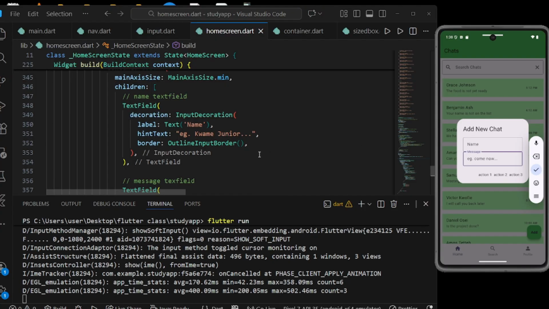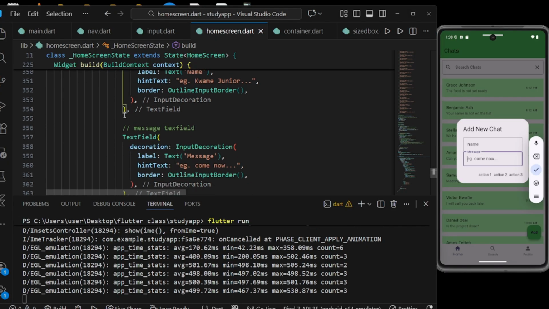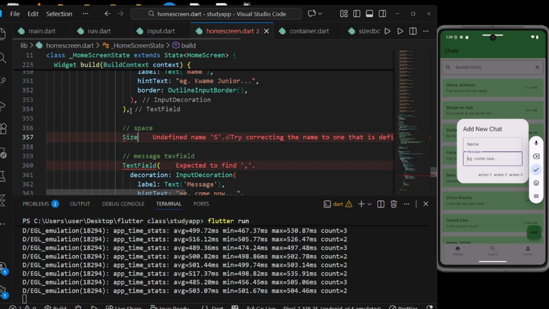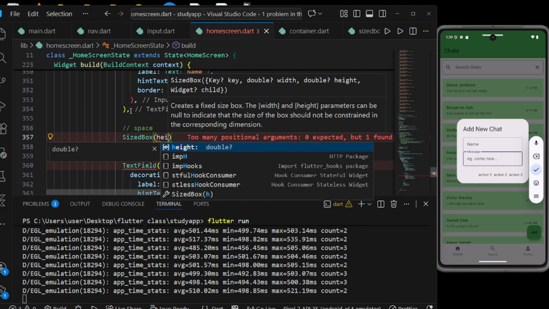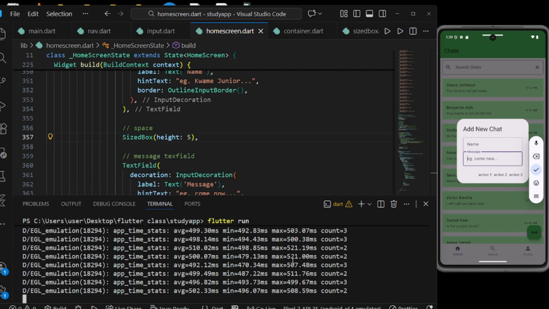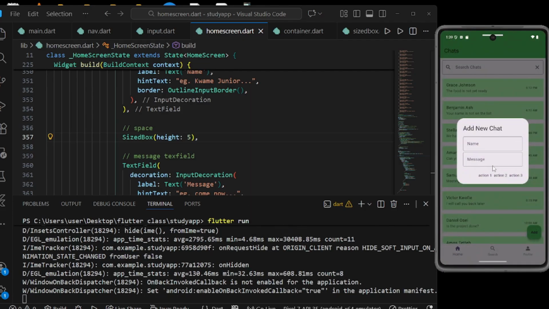There's no space between them, so I would like to add a space between the text fields. It's not looking nice. So sometimes, don't be a hardcore developer, be able to be distinct. So for space, we are going to say SizedBox. We use height of, let's say, 5. I don't know, unless I see it, then I will adjust accordingly. Let's see, 5. Okay, quite good. You can increase that height to see how much space you want. But we've learned a lot about text field itself.